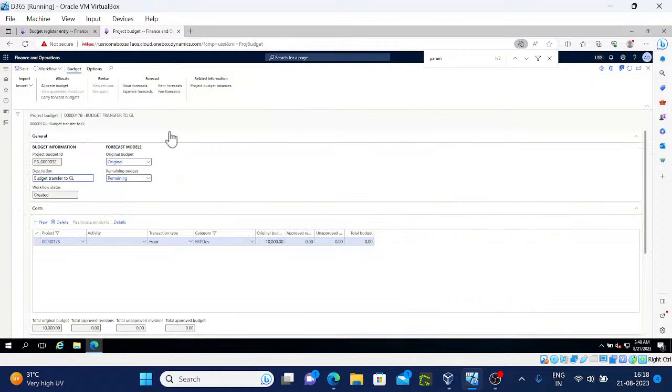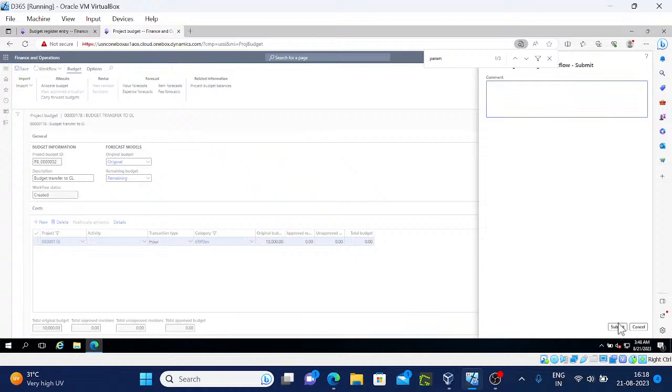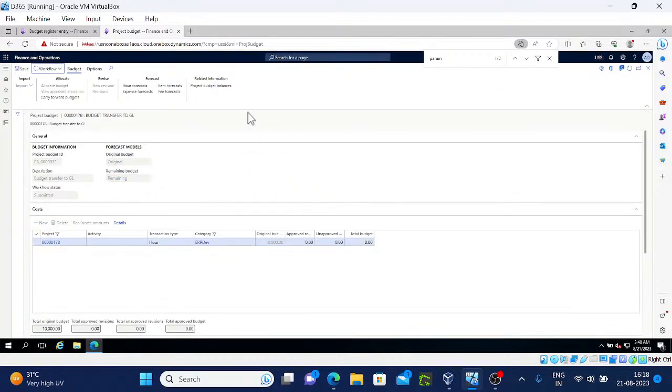It shows not submitted. As I said in the previous sessions, the budget is created but not submitted for approval. Once it is submitted, it will go to approved status. That is the reason, I think, the budget register entries were not created earlier.